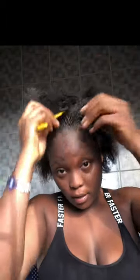Guys, let me tell you, even though this is not my first time, my hair still burns. I have to go back to learning again, but it wasn't that bad, and at least I got what I wanted. My hair was relaxed, and can you see how that looks? So let me comb it out so you guys can see. Okay. Can you guys see how my hair looks?